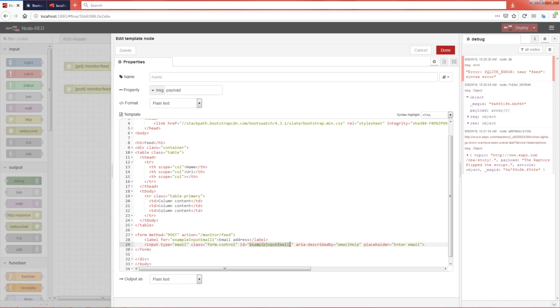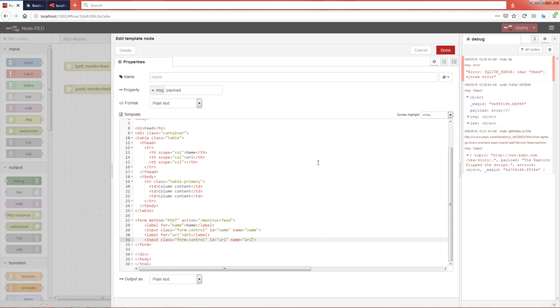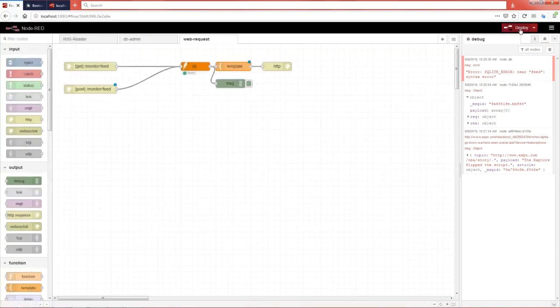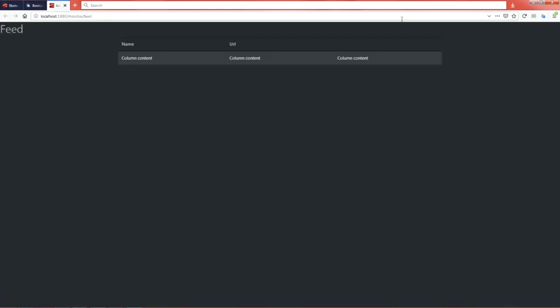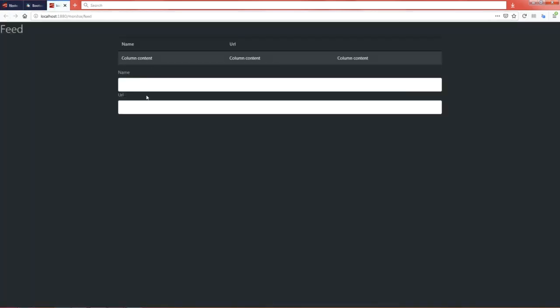Need to change the name here. This is for name. We don't need a placeholder and a name, and this is not a specific type. This label is for name, and do one for the URL. So if we deploy again, we see that we now have a form.